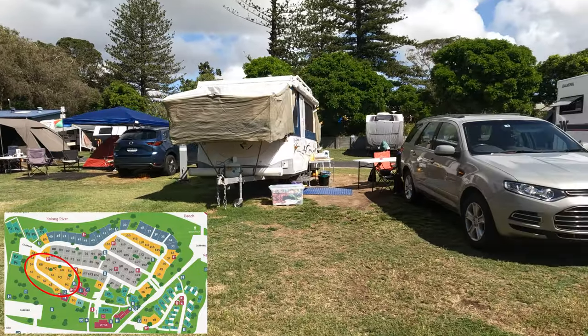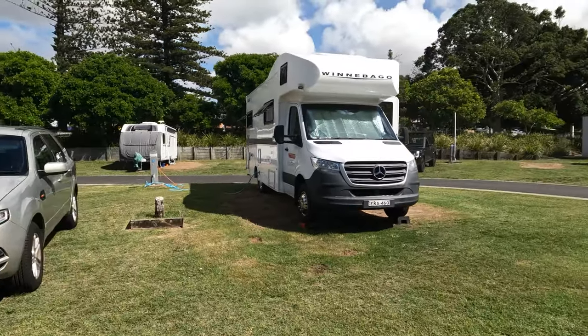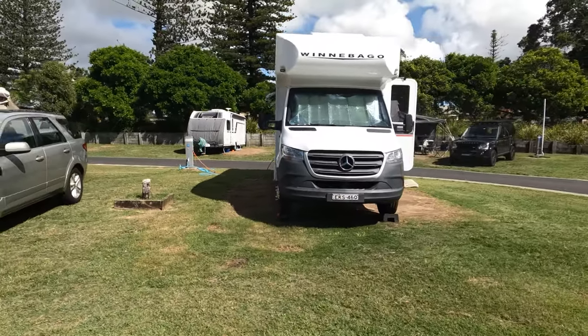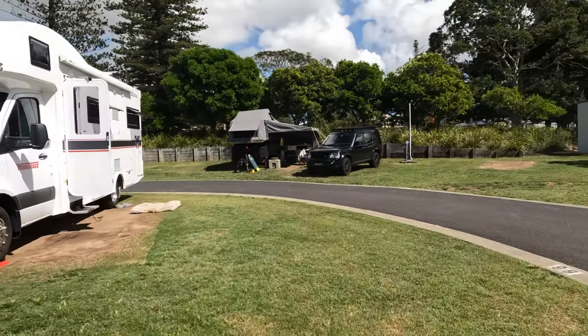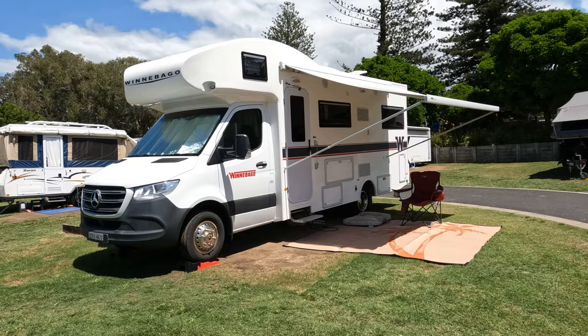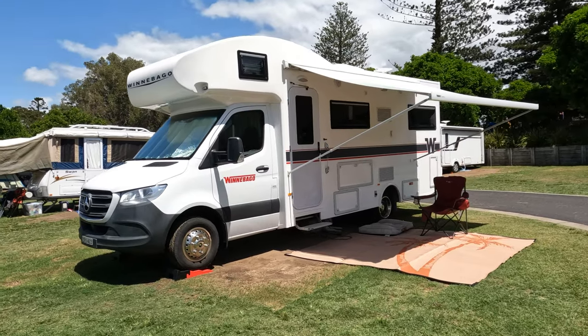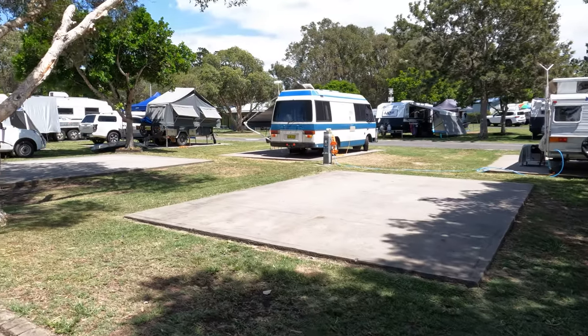Sites 54 to 66 are fully grass sites and are a little bit unlevel, so probably not my top pick. But if you are staying in this area, site 66 — which is the site I'm on — would probably be the pick. It is a large corner block. My only recommendation is to make sure you bring a mat as the park-up area is fine dirt with no grass, so it could do with a shade cloth or astroturf setup to make it more pleasurable.